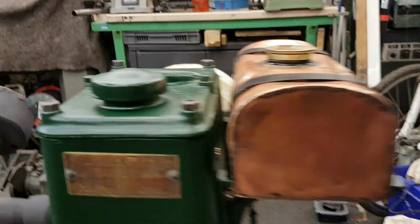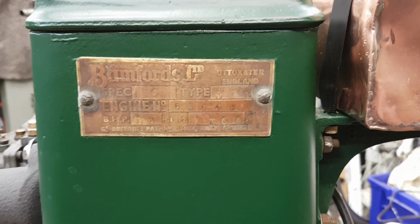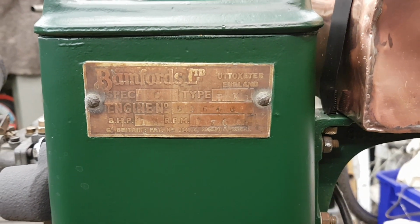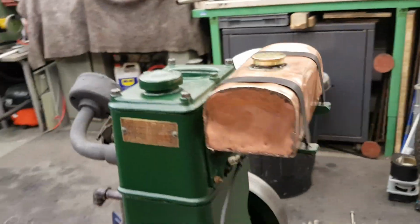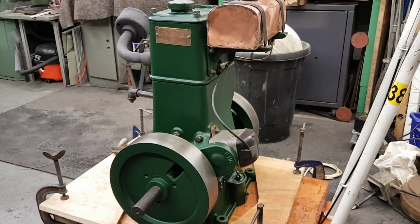So this is an EV1 Spec C. It is a 1.5 brake horsepower at 700 RPM. It's extremely heavy. So the power to weight ratio is pretty low, I should think.